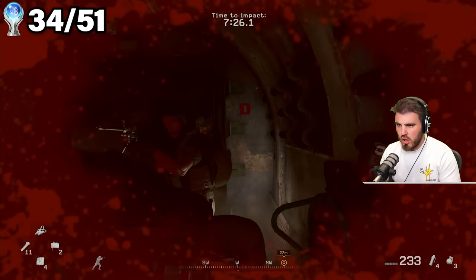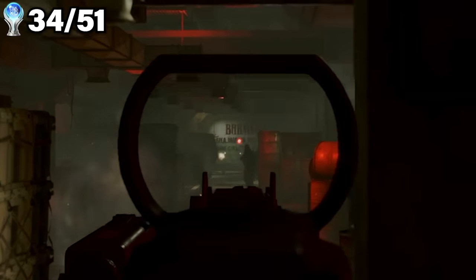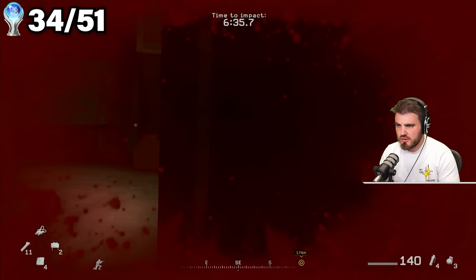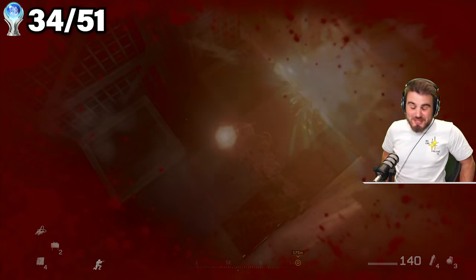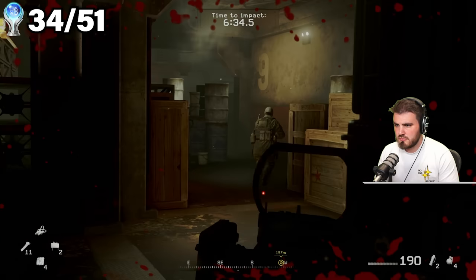Oh, that was so close. I mean, what is this? This is just one corridor. Oh, have I not killed a guy then? No, they're pushing me. No, they push! The AI is so smart! They push you when you're fighting for your fucking life.